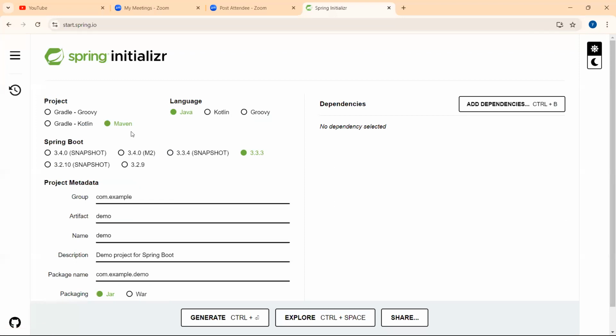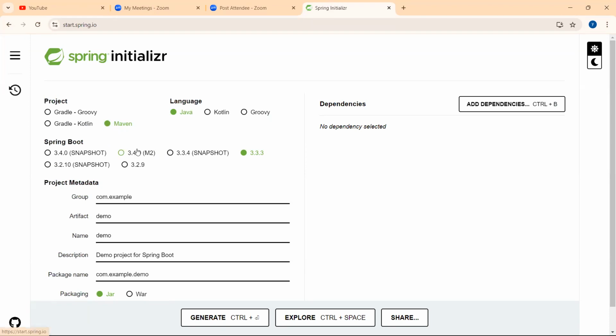Now it will ask which language you want. If it is Java, you can add Java. If it is Kotlin, you can add Kotlin. If it is Groovy, you can add Groovy. But we are Java developers, so we use Java. To build the application, you can use Gradle or Maven: Gradle Groovy, Gradle Kotlin, and Maven. We are using Maven for building the application.